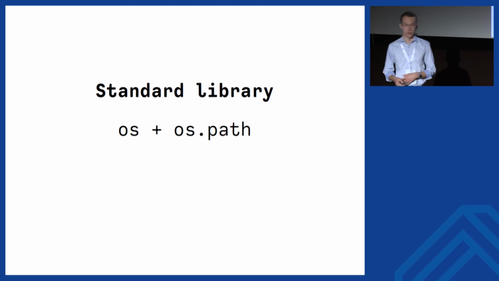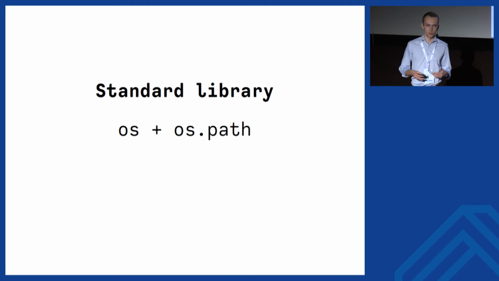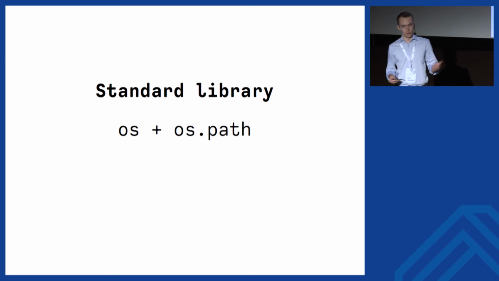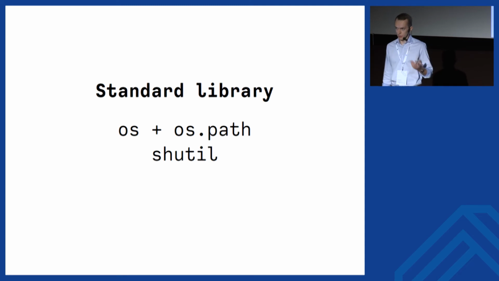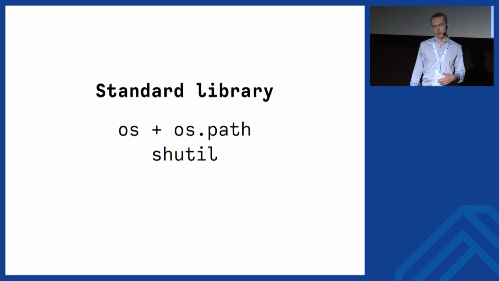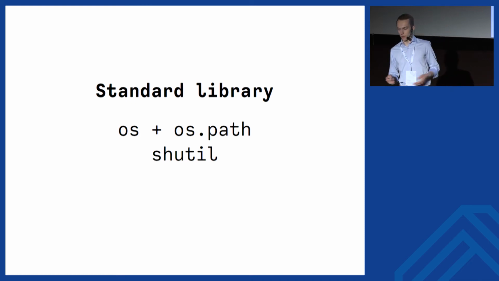A module like os, which stands for operating system, helps you deal with the operating system. You can find environment variables there, or the os.path module, which provides you tools to deal with file paths. Like you can check if a file under a given path exists. You will definitely need this if you are dealing with files. shutil, which is shell utilities, gives you some higher level functions to deal with files and directories. You can use it to move files, remove files, list directories.